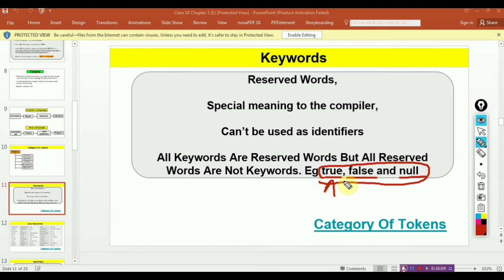I'll explain the meaning of logical expressions when we discuss operators. So true and false are the result of logical expressions. And null is used to initialize objects. Sorry, not initialize objects. I'll explain null later, because this is beyond the context of this chapter.